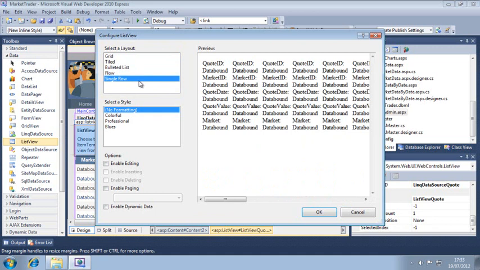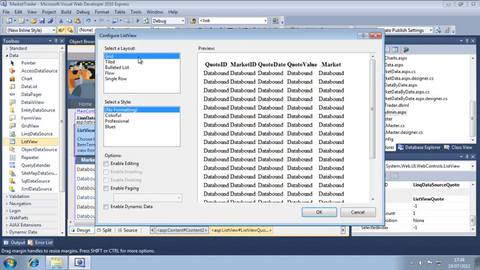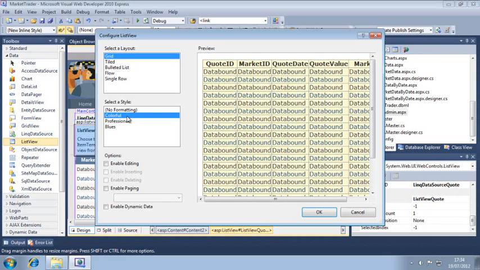As you can see, the List View control can handle far more flexible layouts than the Grid View control. In the Select a Layout box, click Grid. And in the Select a Style box, click Colorful. Now click OK.